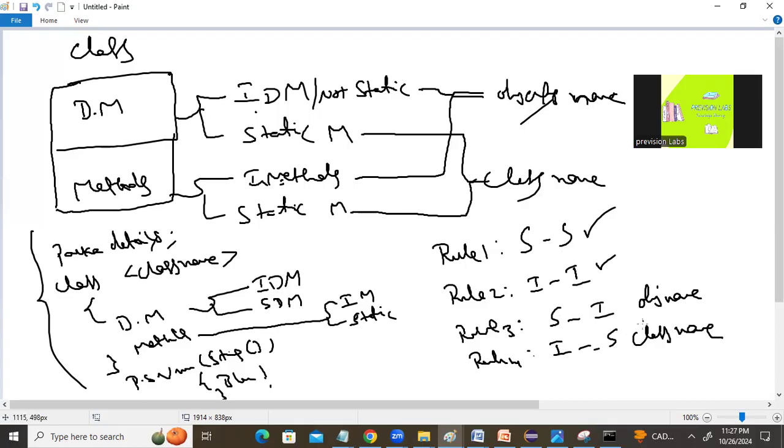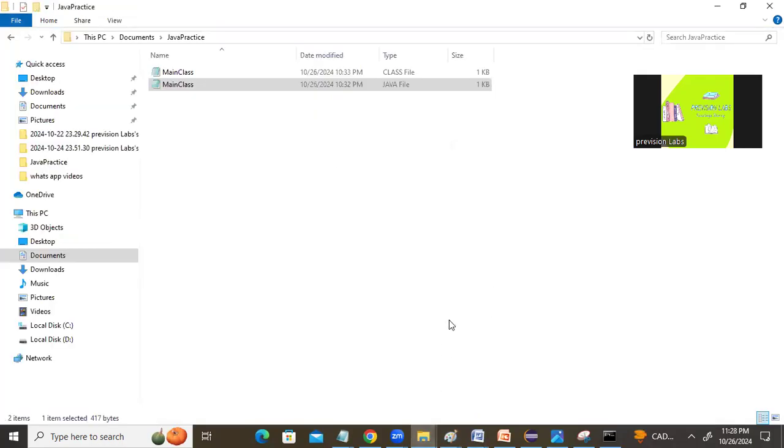In this way, we can conclude that if you want to call a static method from a static method, directly you can call if both are in the same class. If it is an instance method, directly you can call. Not only this, you can use the class name also. We'll see how these work. So try to understand these four scenarios here. Let me take one simple example and try to understand this concept.